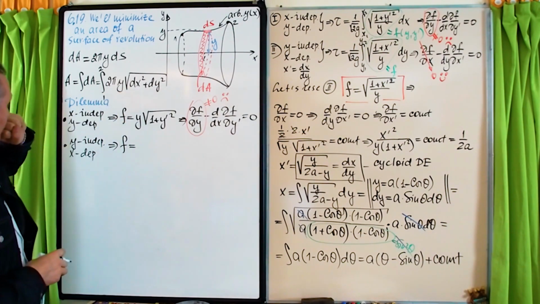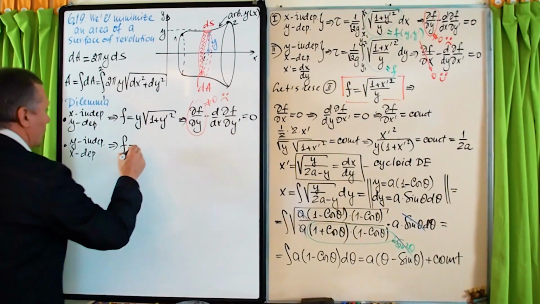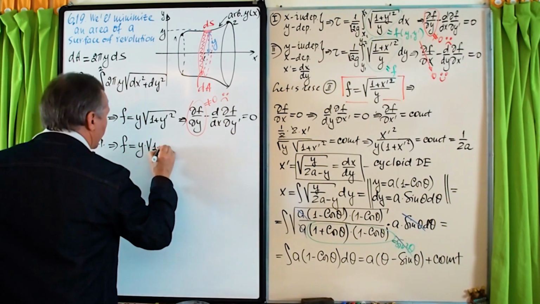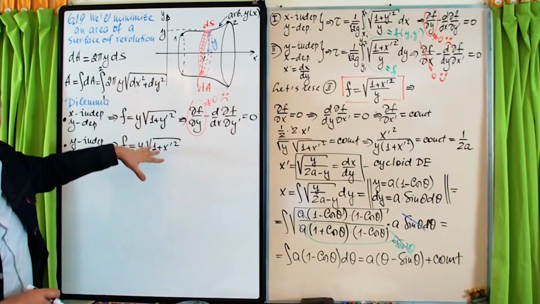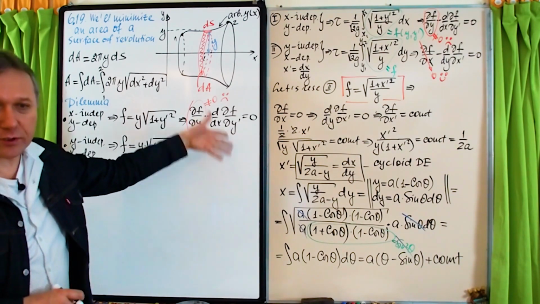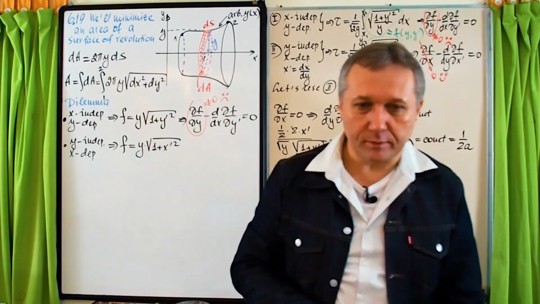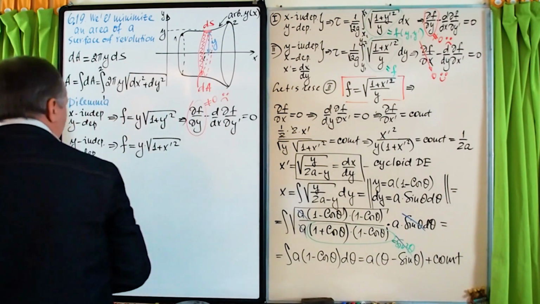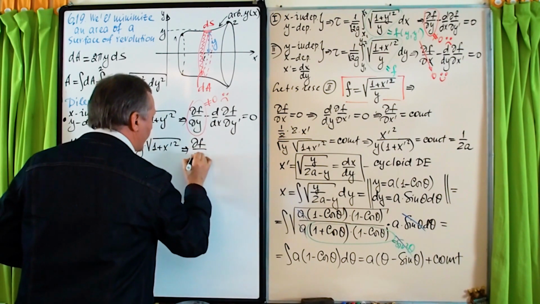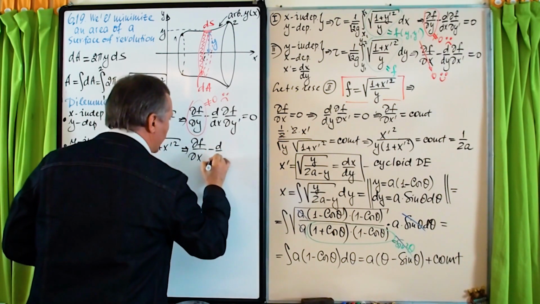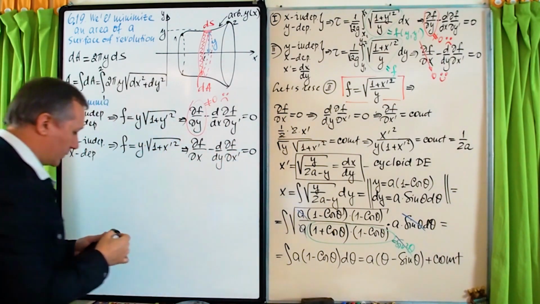In this case, the integrand will be, sorry. So now we'll take dy outside, so we'll have 1 plus x prime squared. So it will be y times the square root of 1 plus x prime squared. And again, you see the factor of 2 pi, I don't even bring it here because in the Euler Lagrange equation, it will just be canceled immediately. So we don't need those constant factors. Okay, so now, of course, we need to write the Euler Lagrange equation properly. It's df over dx minus d over dy of the partial derivative of f with respect to x prime equals 0.